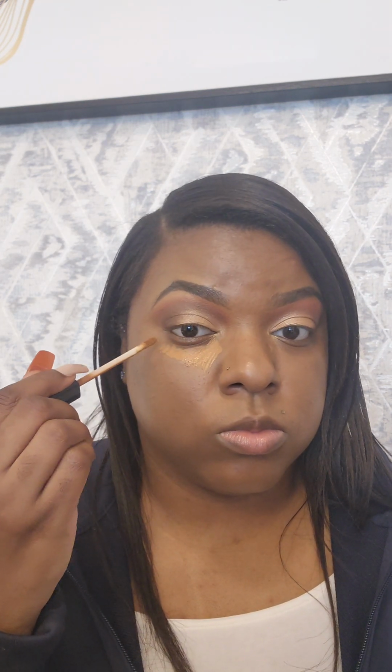Okay, now for the concealer for this look, I'm debating. So I'm going to use my Maybelline concealer, because this is the one that's closest to my skin tone. And if your concealer is a light coverage the way that this one is, let it sit for like 2 minutes and then blend it out.